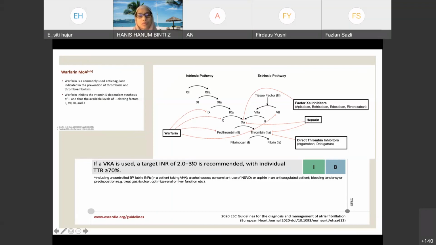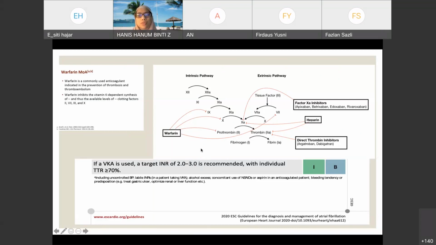So kalau patient tu tak capai INR range ni, kalau INR range dia is less than 2, okay, the patient is at risk of stroke, meaning the dose is not enough to produce the effect. Okay, if the INR is above 3, that means the patient is at risk of bleeding. Okay, maknanya dose tu mungkin terlampau tinggi untuk patient. So kalau you perasan 2 to 3 ni is very narrow.